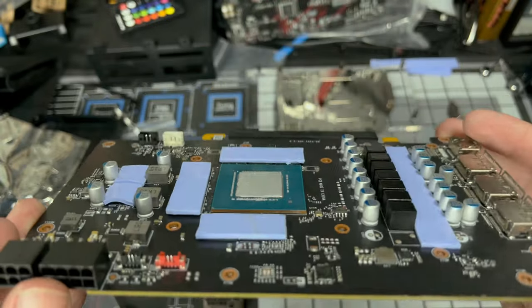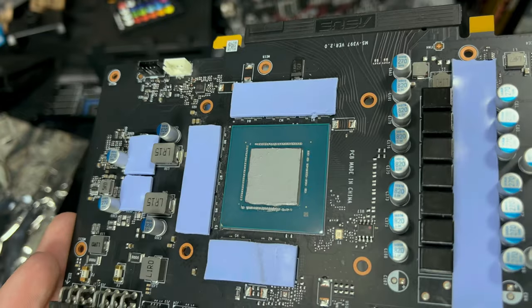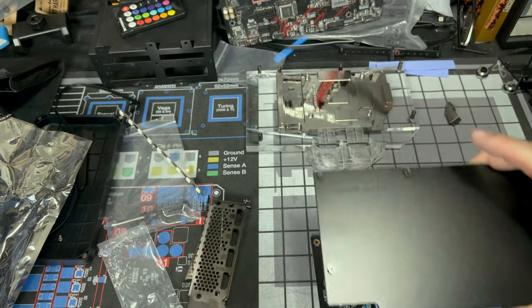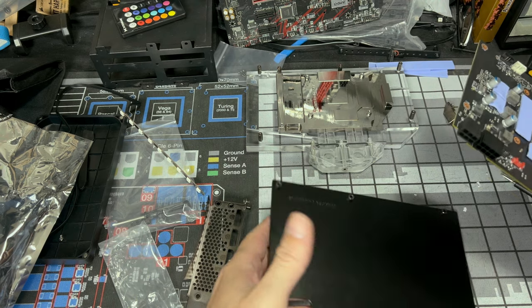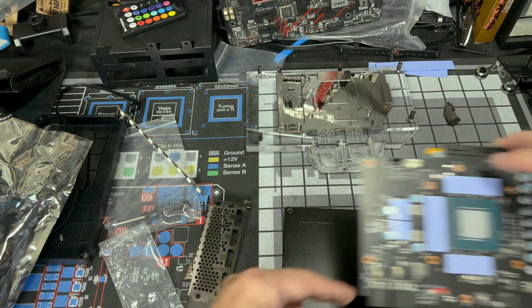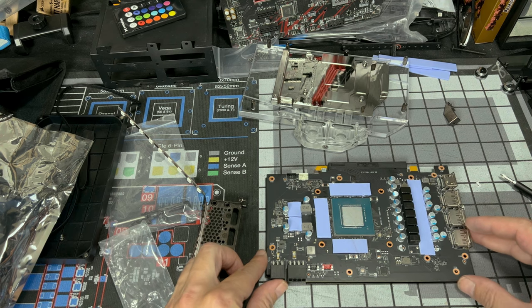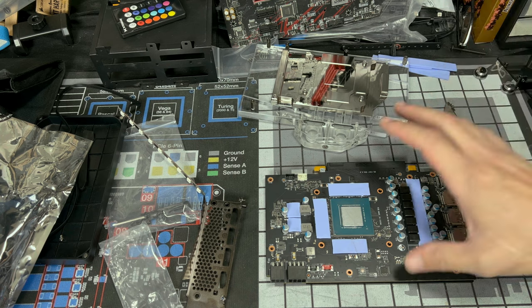So you should not be able to see any silver at all. The entire die is coated. Now pay attention to where your power connections are right here. If you look on your back plate, you're going to see a notch. It should line up with your power connections. Your bolts should all line up with the holes on the PCB. Just like so. And you would bolt it in.